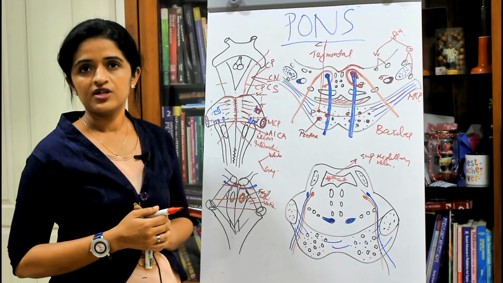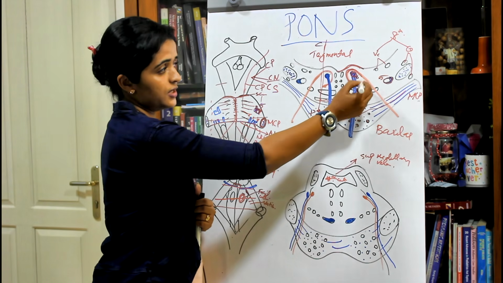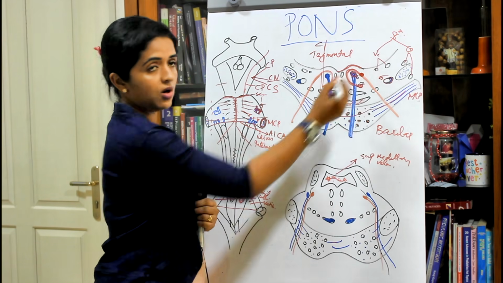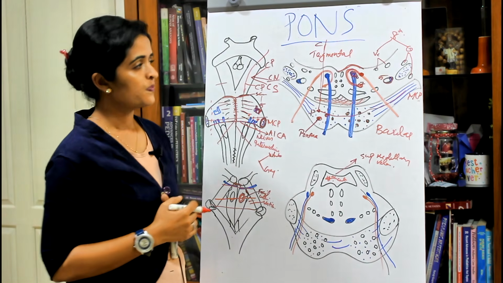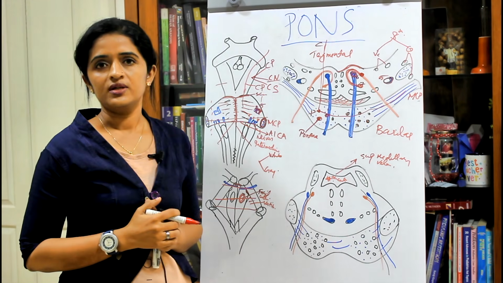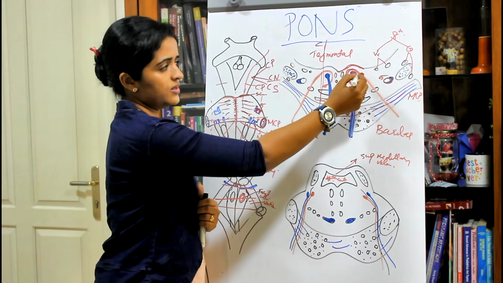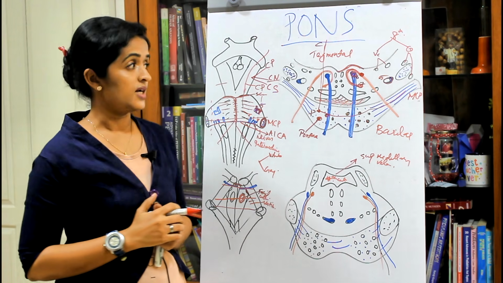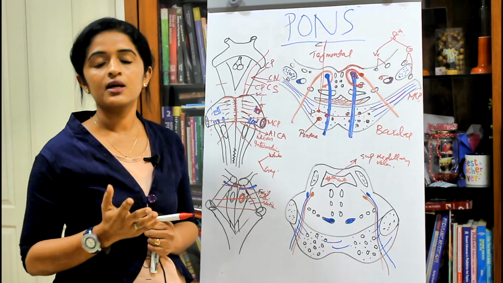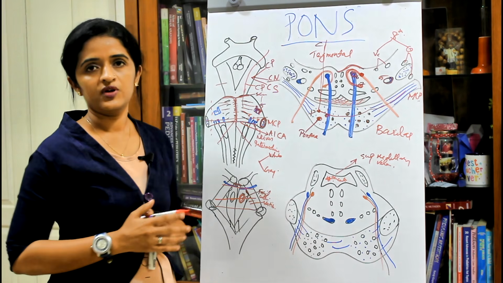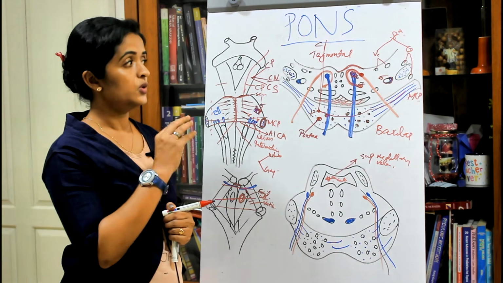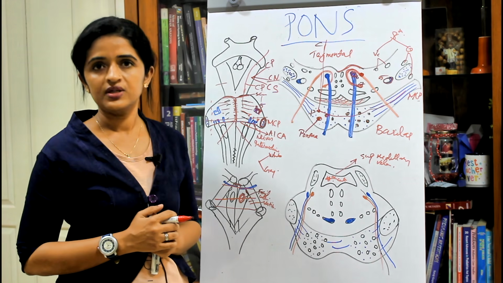During the embryonic period, the facial nerve nuclei is said to be lying on the dorsolateral aspect. This was the first position of the 7th cranial nerve nuclei. Later, it has to reach nearer to the trigeminal nucleus. Why is the facial nerve nucleus trying to reach towards the trigeminal nucleus? We know that the face is supplied by 2 major nerves. The sensory component comes from the trigeminal and the motor component comes from the facial nerve. So for quick responses, for quick reflexes, the motor nuclei should ideally be lying closer to the sensory nucleus.